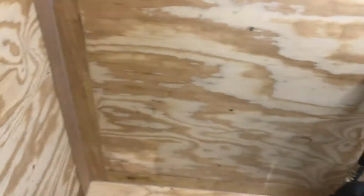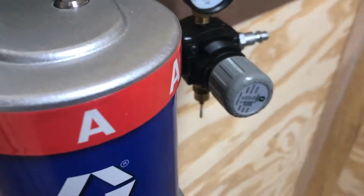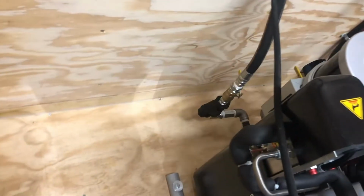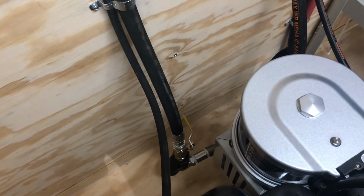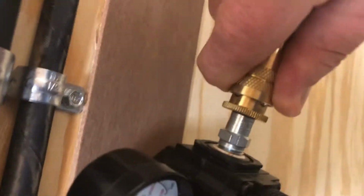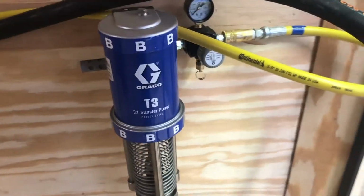And again, what we're going to do when I plug this in and start turning this regulator up, these pumps are going to start pumping. They're going to pump material in these 3/4 inch hoses down to the back of the machine. Again, you'll see our yellow handles are both closed. And let's go ahead and do this, if I can do this one-handed here. Let's see how this works. I had to put down the phone to get that done.